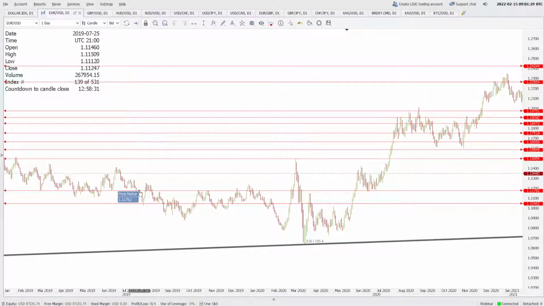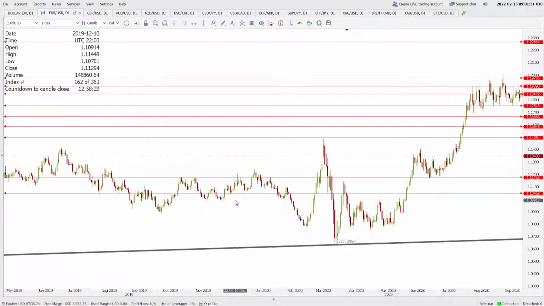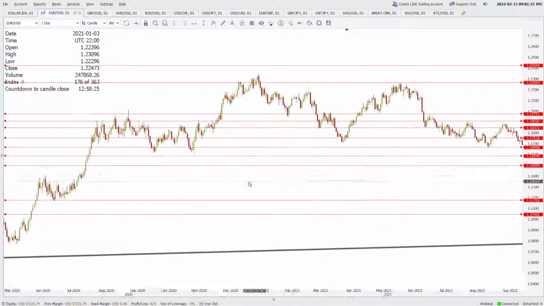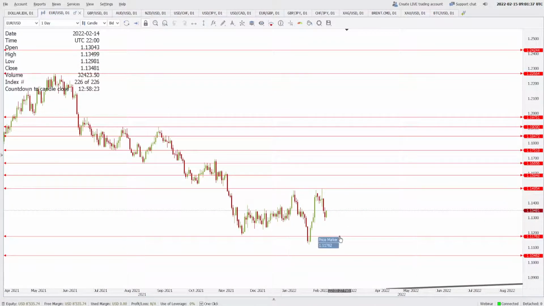1.176 area was an important area here. You can see by yourself that the price has stopped the advancement of the price so many times. So I have marked it on my chart and I expect it to act as a support when the price reaches here. So this is a good area of support.